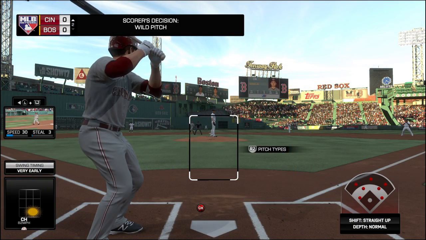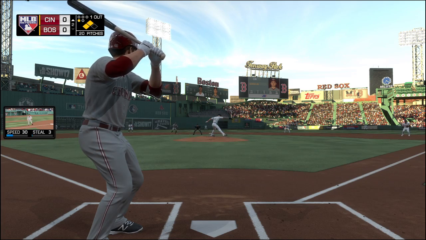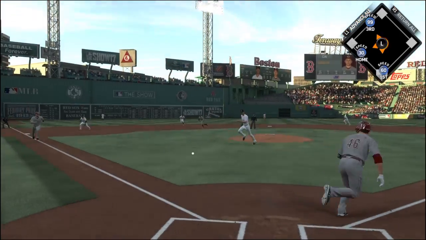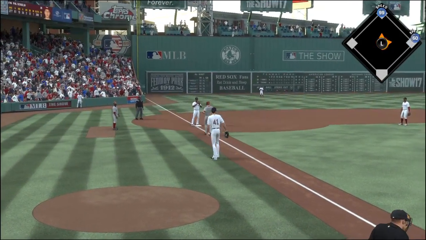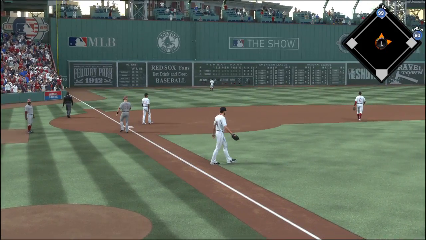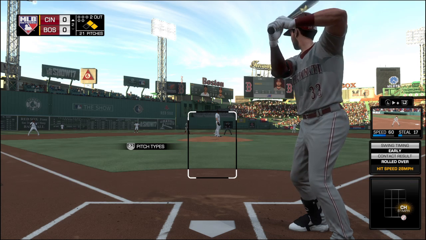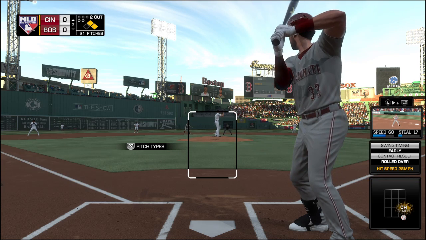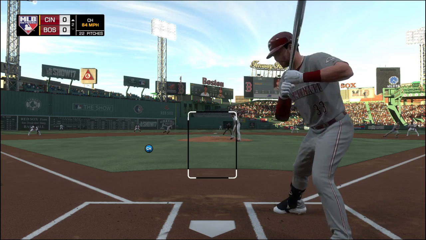No score here as we play inning number 2. Swing and a little tapper, and he is toast out there as they apply the tag for the out. Batting 8, now at the plate, Jesse Winkler. Two on, two out, and of course, here in inning number 2.